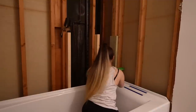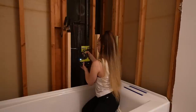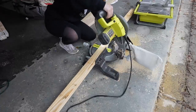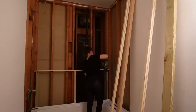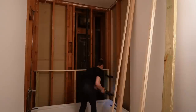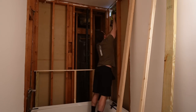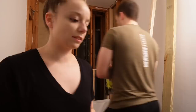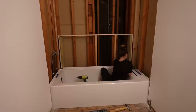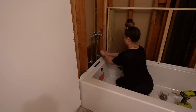I'm making sure everything is 100% level both ways so that we don't have any issue when we go to put the backer board up, and then I'm securing everything in with some brad nails. Once it's up I'm going back with some more heavy-duty wood screws to get it all secure in place. I cut the piece for the top and installed that. I also added some additional two-by-fours on the corner piece because with the shower shelf being there I wouldn't have anything to properly adhere the back wall backer board to, so I needed to make sure it was thick enough to secure something, plus it gave me an extra place to secure the tub.